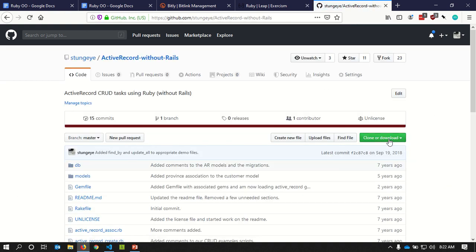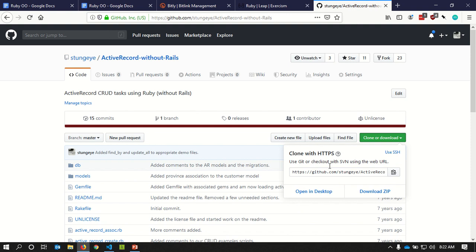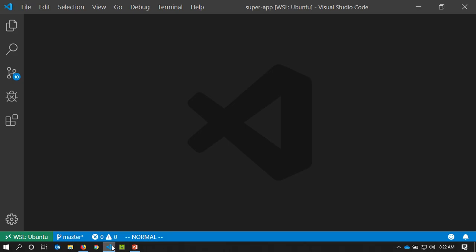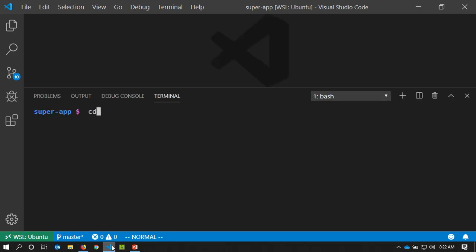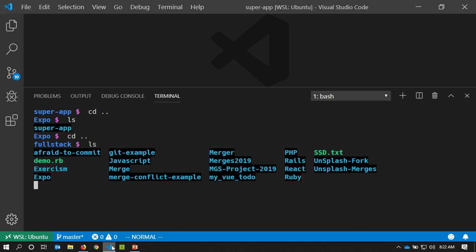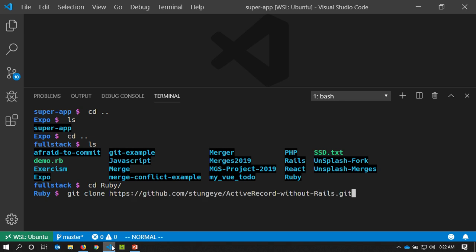And we're going to clone it, and we're going to make sure that we're cloning with HTTPS. So you can change that. If it's on SSH, you want to toggle it to HTTPS, and you want to copy and paste that link. You just click that button. And then we're going to go to a folder here, and I'm going to git clone that thing, and I'm just going to shorten it down to ActiveRecord class.